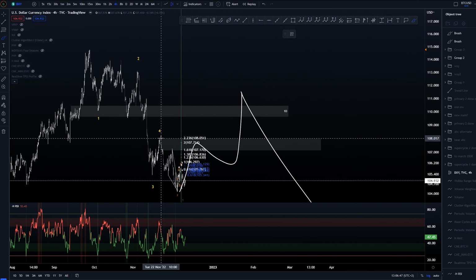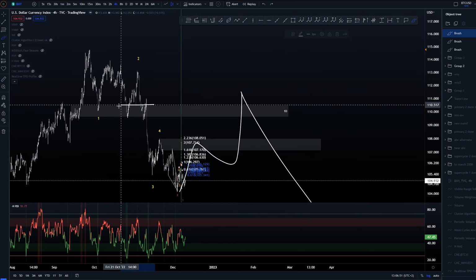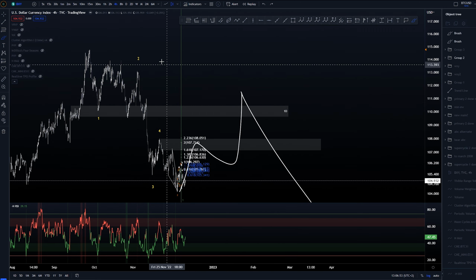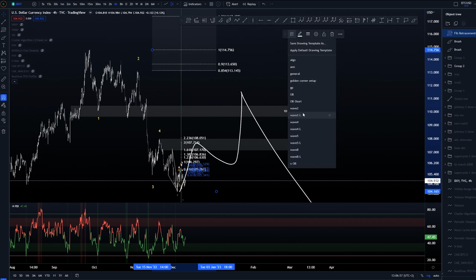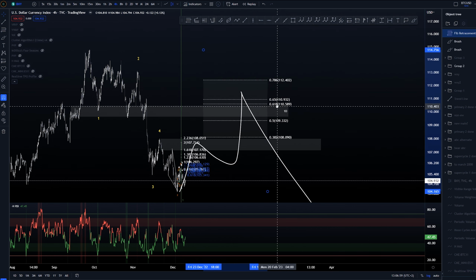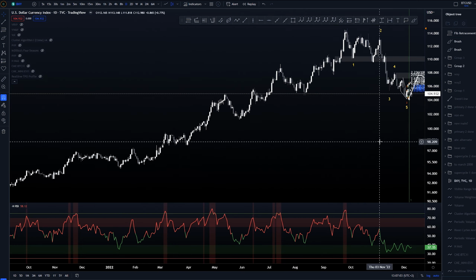On the daily time frame, we had an order block here with a support and resistance area there as well. So this is definitely more of an interesting area for me at the moment. If we are looking at retracements here, the golden pocket is right around there as well. We're going to daily. Let's see.